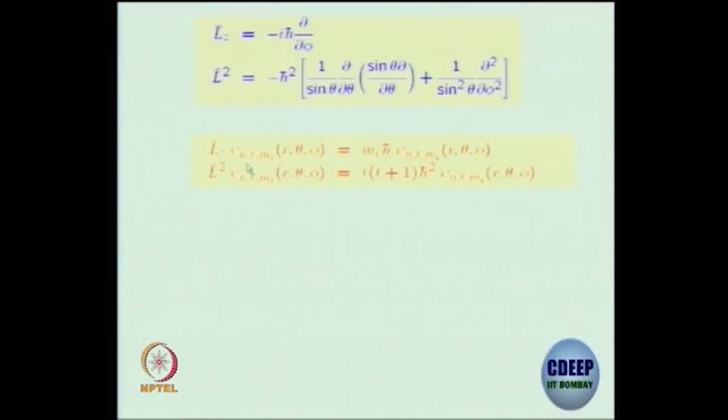Now it's for you to check. If you take Lz on the hydrogen atom wave function, I already pointed out that it acts on the phi dependent piece of the wave function, which is roughly e to the i ml phi. So it will give you del by del phi, and there is an i h cross here, so you will get ml h cross. So what are we seeing? We find that the hydrogen atom wave function is an eigenfunction of the Lz operator. Is that expected? If you have compatible operators, they should share eigenfunction solutions.